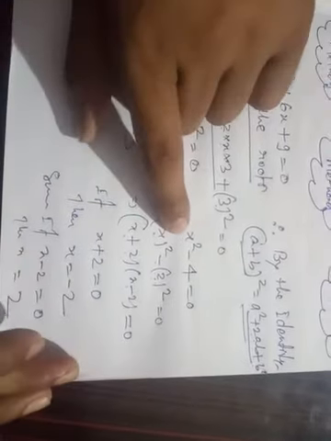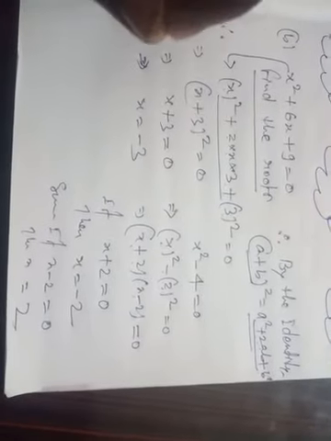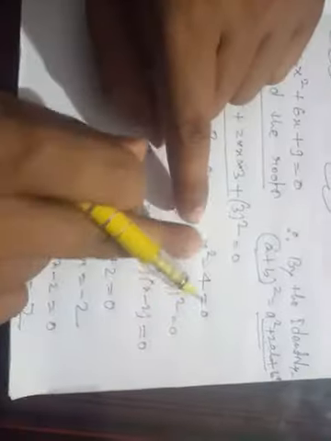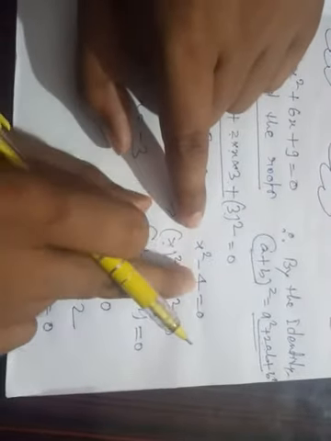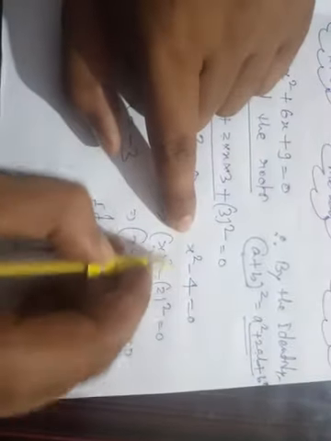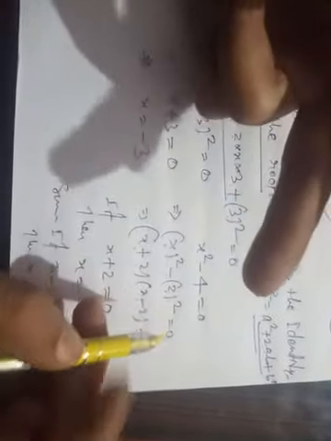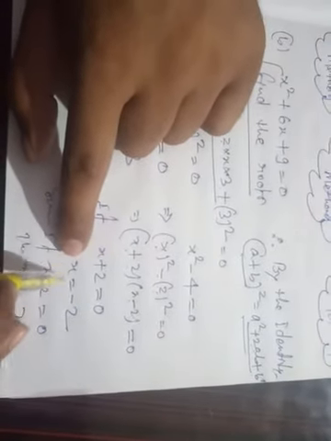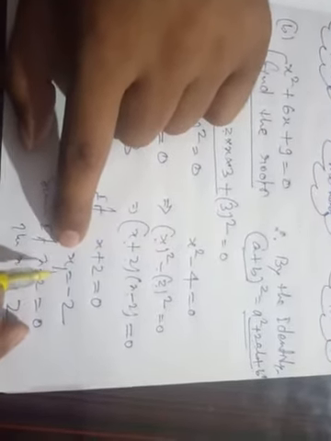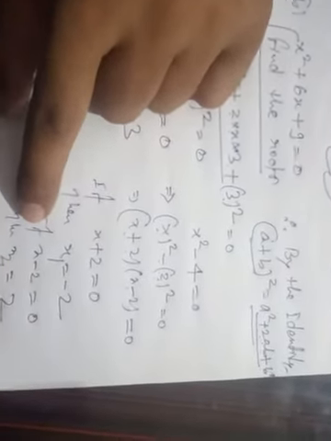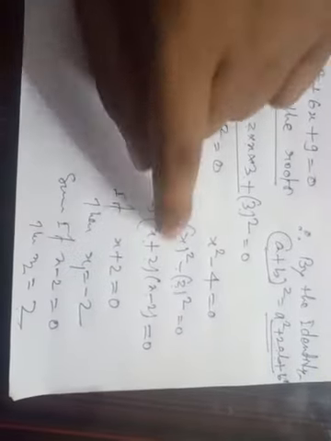This is a quadratic equation, and every quadratic equation, I have told this sentence so many times in this video, has two roots. So this is a quadratic equation, so it must have two roots. What are the two roots? I have found that x1, suppose I say x1, that means the first root, is minus 2, and the other root x2 is 2. So these are the two roots of this quadratic equation.